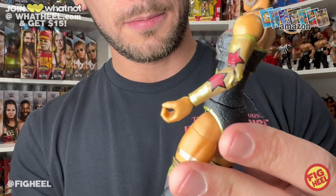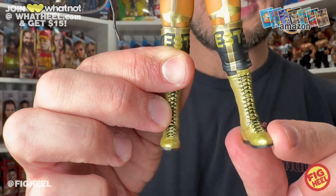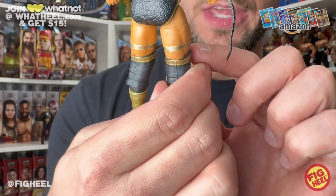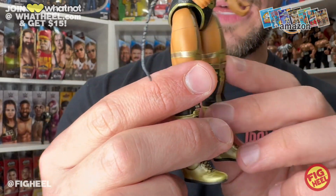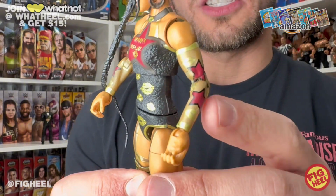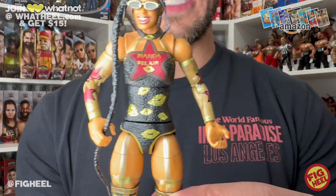And I don't see this figure getting too much love, surprisingly enough. She's got EST on the knee pads, gold boots with even different shades of gold, piping it and trimmed on the front. She's got the garters with the lips all over. Very cool. Up and down her arms as well as the stars there. Very Hollywood-esque because WWE went Hollywood for WrestleMania 39.